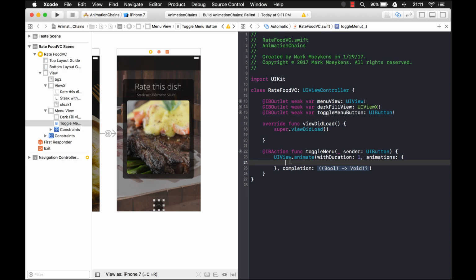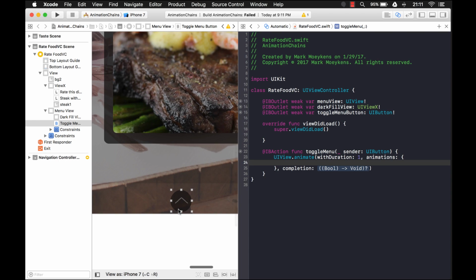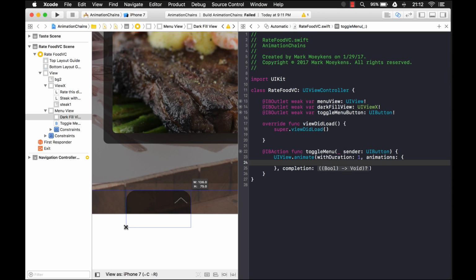Now there's a few ways I can do this, right? I could put constraints on it, and I could adjust its frame and move it out and make it bigger. But what'll happen if I try to simulate that animation, like say I grab this, let me select the right one here, and I start to expand it, you notice the corner radius doesn't move with it. So it'd be kind of complicated if I had to keep changing the corner radius as I animate it, as it gets bigger and bigger. There's an easier way, and it's called doing a transform.